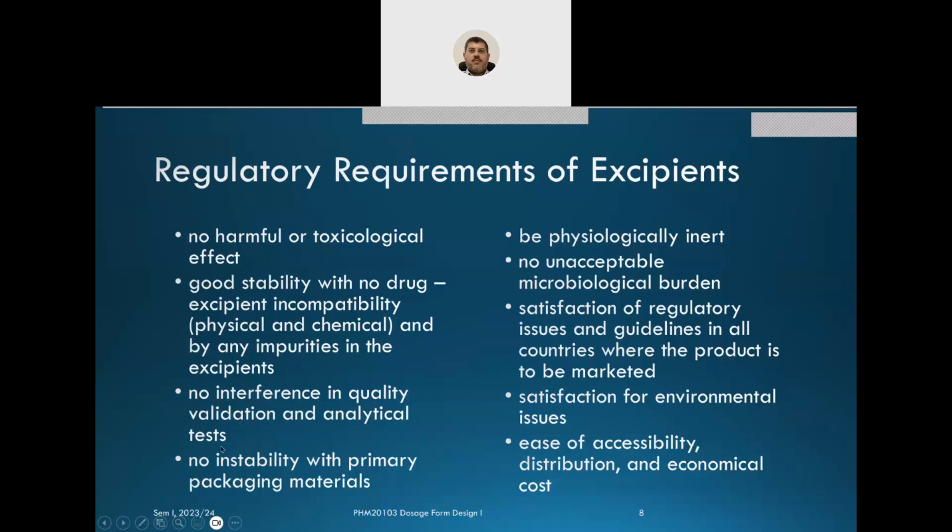For example, one of the quality control tests you perform on your drug product is to know the drug content: how much drug is in this drug product, and how much is it compared to the labeled content. So, for example, the labeled content is that there should be 200 milligrams of drug in each 5 ml of the drug product. So you take samples of 5 ml of the drug product, analyze them, and see what the drug content is.